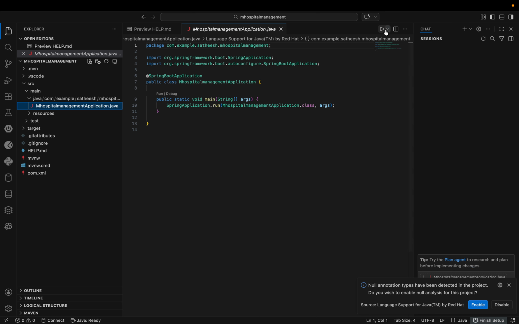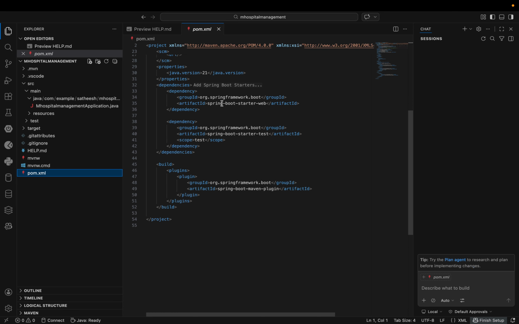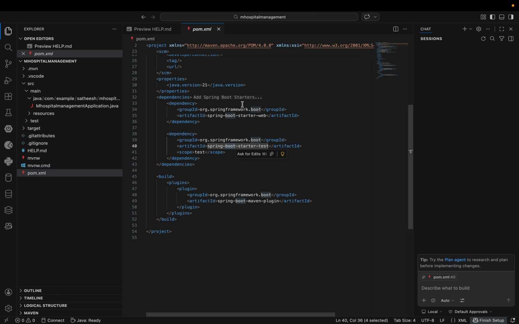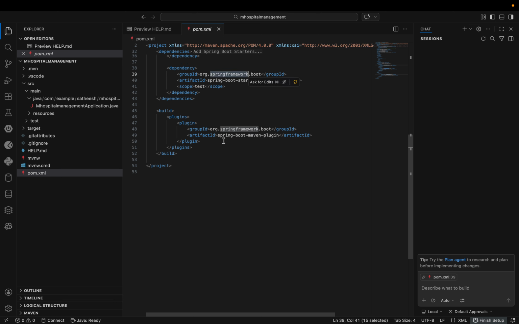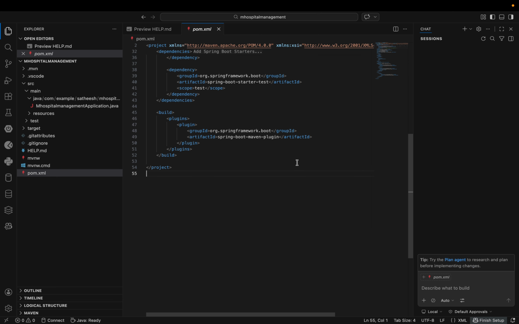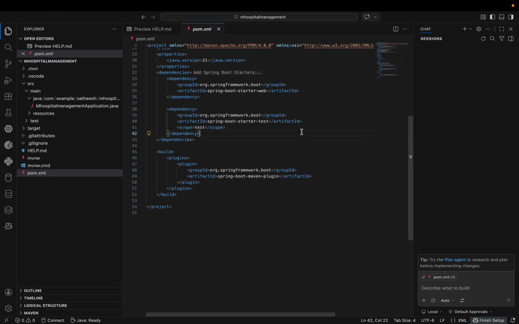And if you see this pom.xml, I have selected the Spring Web in the dependencies section, right? Now you can see that Spring Web, spring boot starter, spring boot, spring framework, right? This is the jar. By default, if you select the Spring Boot Web, it will add this Spring Boot starter jar. This is for the web related, right?